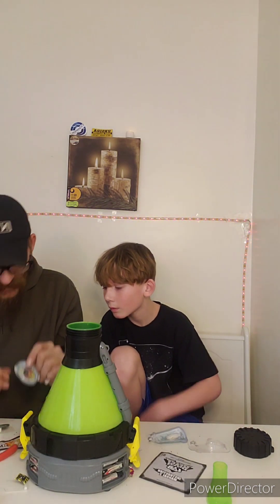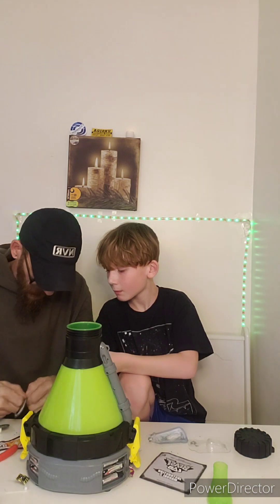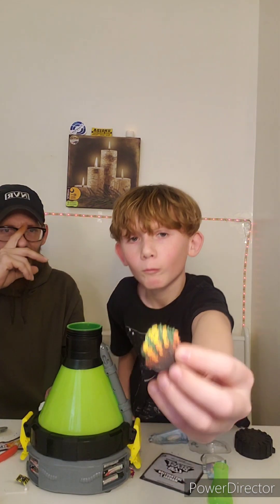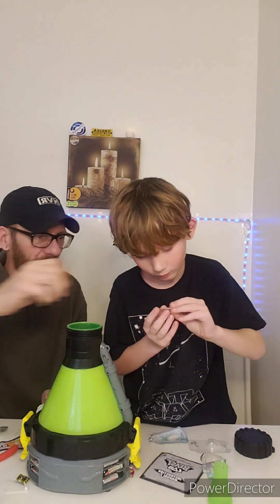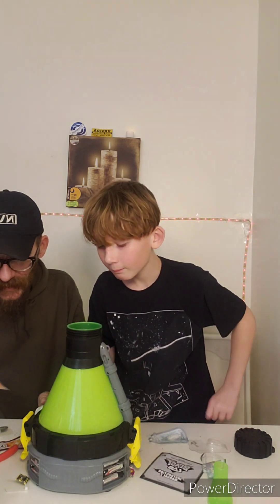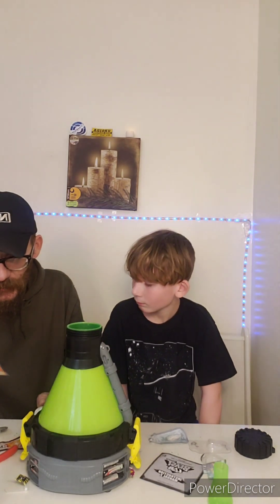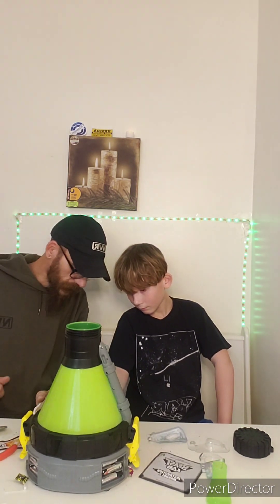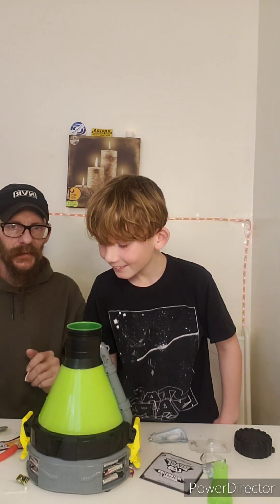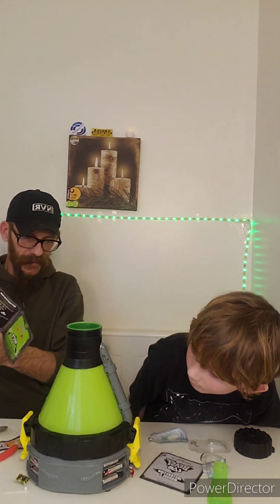Add skin scrapings — we got skin scrapings. Dump that in. What is it? It feels like lizard skin — yeah, it does. Put it in there. That's pretty cool. 'An unpredictable mix of skin cells that merge with the beast to create unique markings and armored skin.' When heat dial flashes, turn to position shown — to the orange one. That's it. Oh boy, what's it doing? There's lightning inside of it and it's making all kinds of sounds. It's doing something.